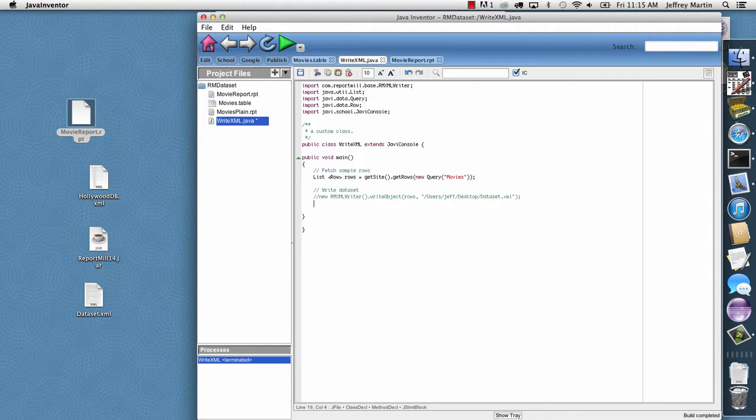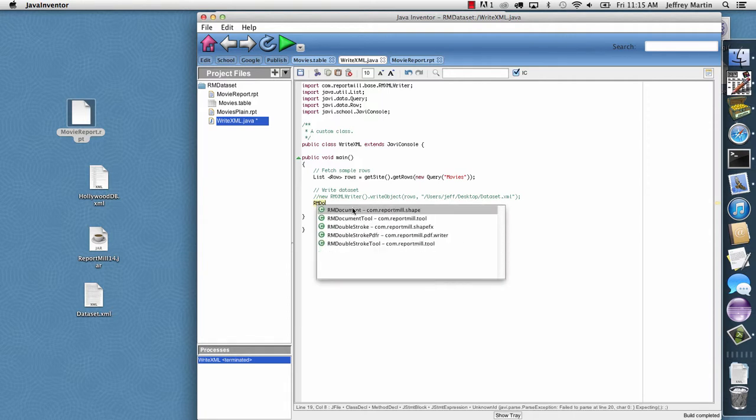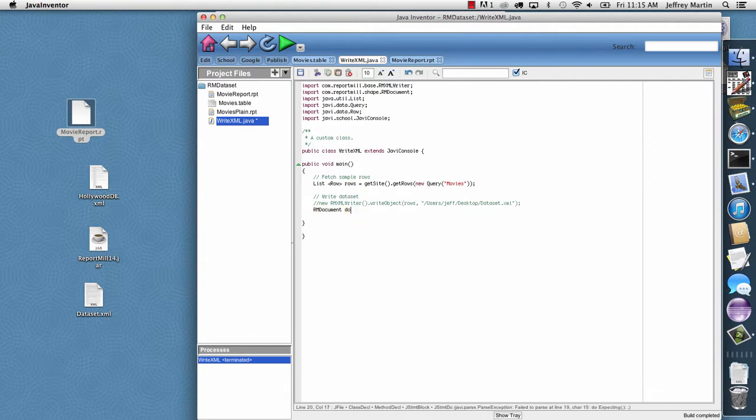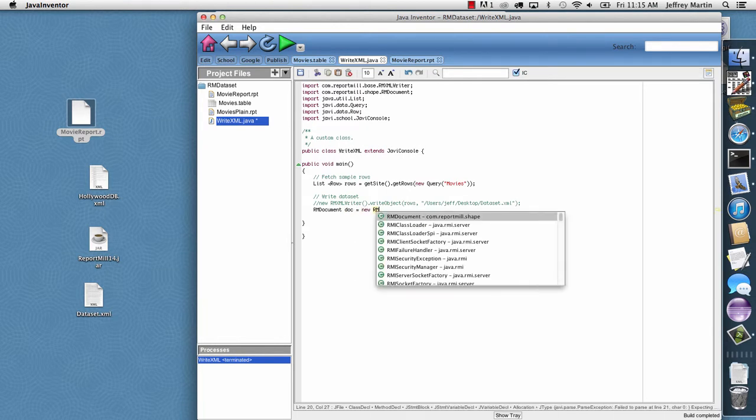So I'll just say create a new RM document. So this is our template file, and I'll just use the constructor here.